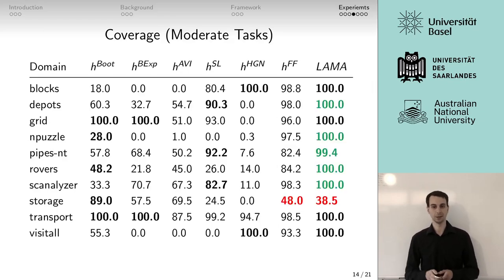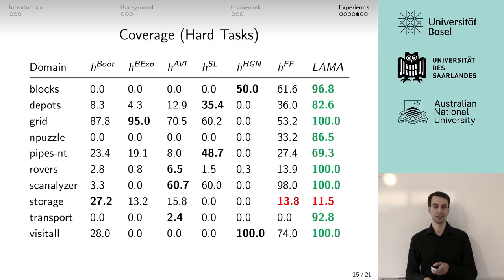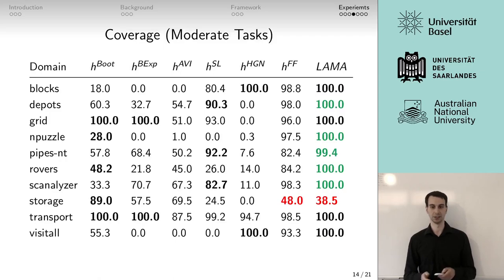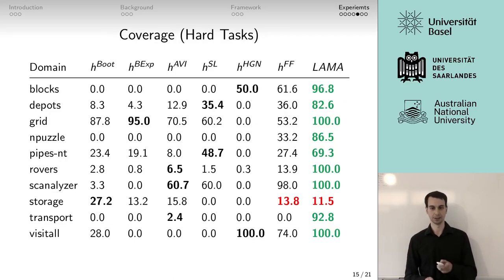If we add LAMA to the mix, we see directly that LAMA dominates in 5 domains every learning approach. In 4 domains, we cannot say it clearly until we take a look at the hard tasks, and then we see LAMA dominates in 9 out of 10 domains every learning approach. There's only a single domain, namely Storage, where LAMA is not good. And that's where our approach shines. Our approach is in the moderate tasks as well as in the hard tasks, better than LAMA in Storage.